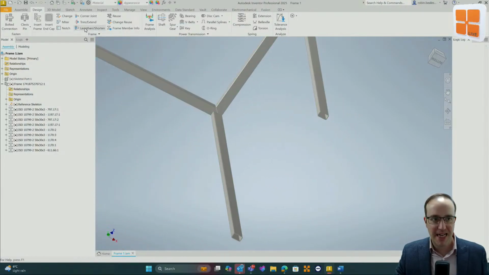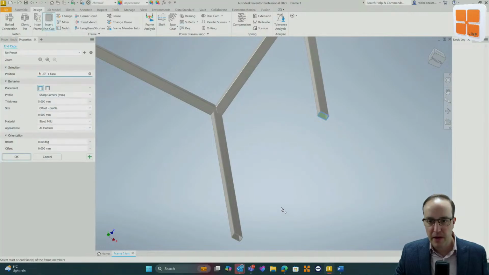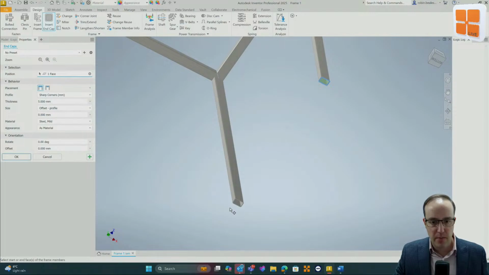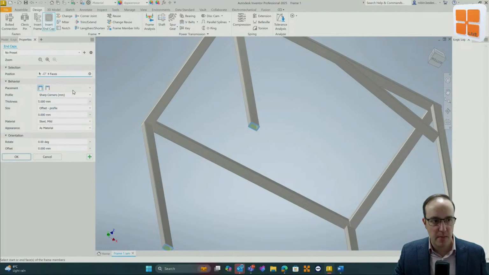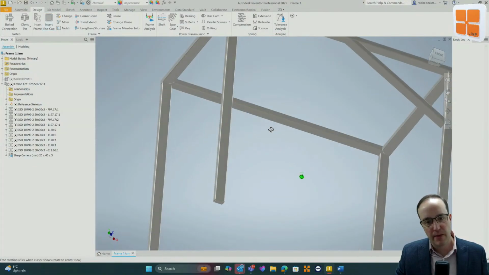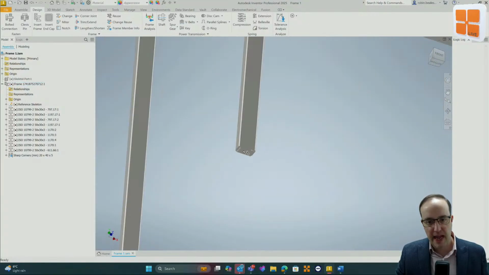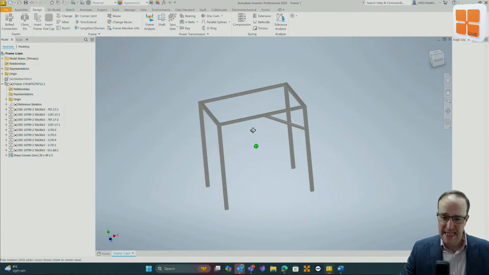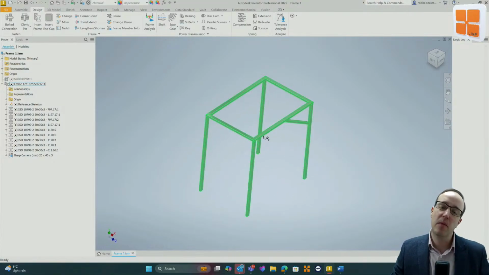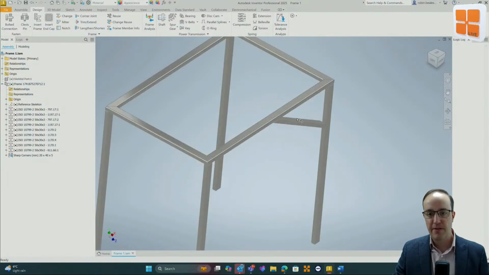We've also got some other functionality. So we've got the ability to come in and we can insert end caps. We can go and select any one of the ends and basically insert those caps. Let's go and select my 4 feet to insert my caps. The size is going to be the profile, and then maybe I'm going to add 5 mil, and then I'm going to press OK. That'll go ahead and add those caps in there like so. And really, it is as easy as that to start making the most of Frame Generator inside of Inventor.